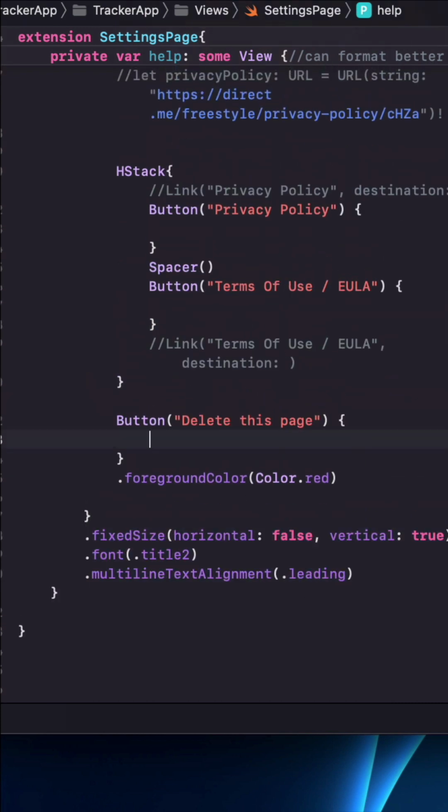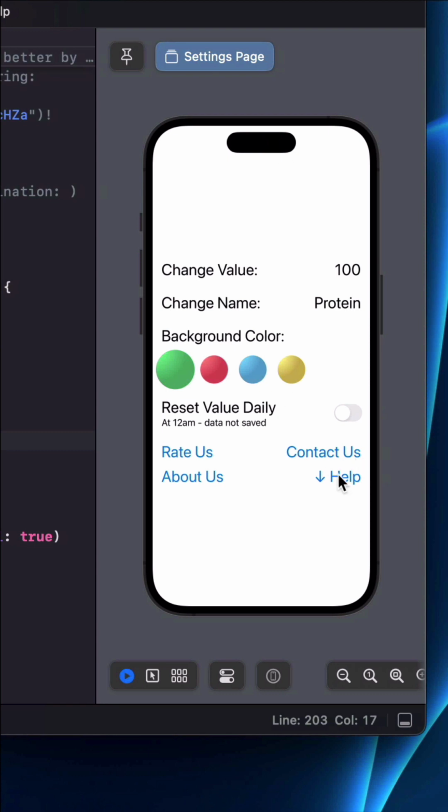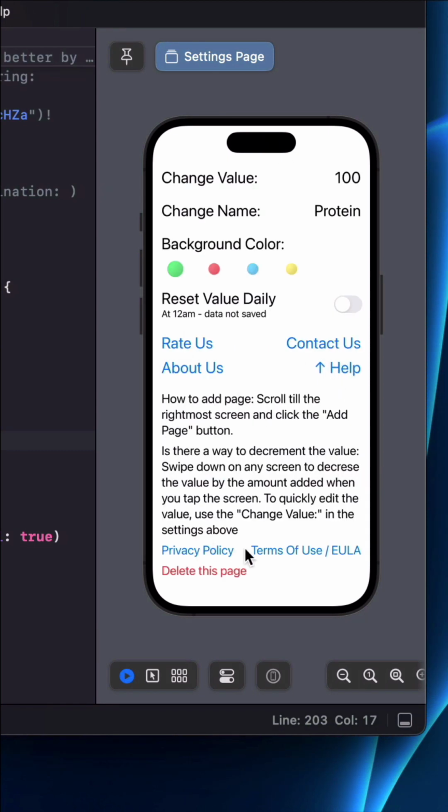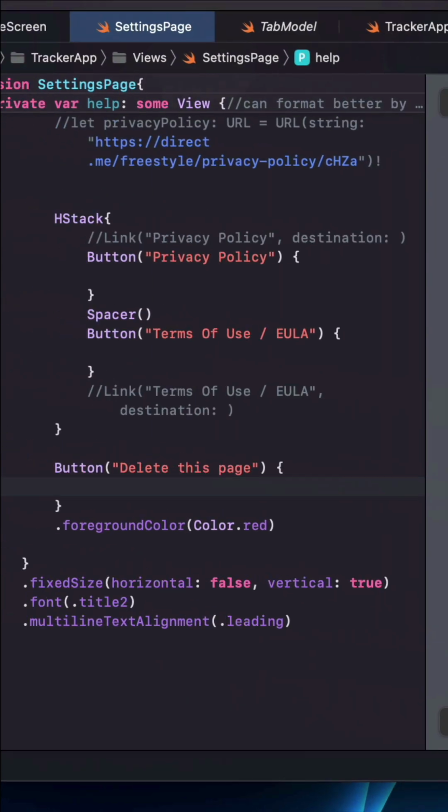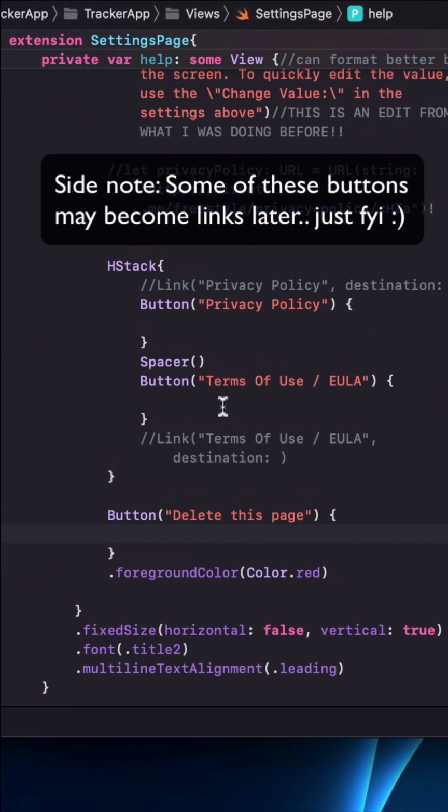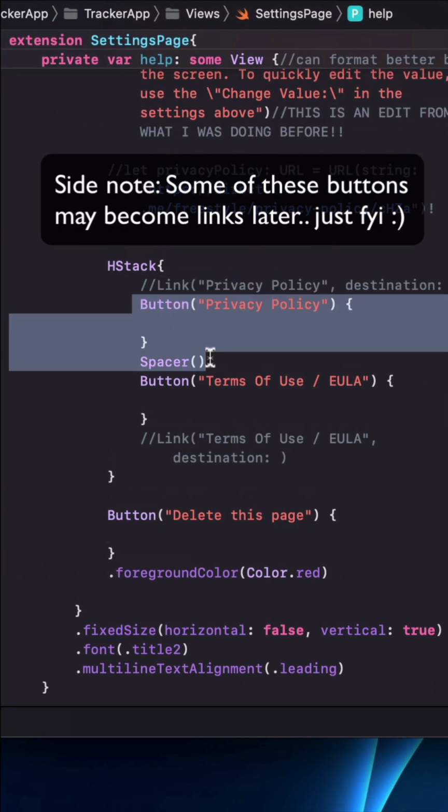So we'll get more into that later, but right now the main part is that the way we've coded this is if we tap that help button that we made last time that just toggles our @state variable, then it'll show or hide this help section. And so this is a very cool way to only display something when it's needed, and otherwise it's just very easy to hide. Happy coding!